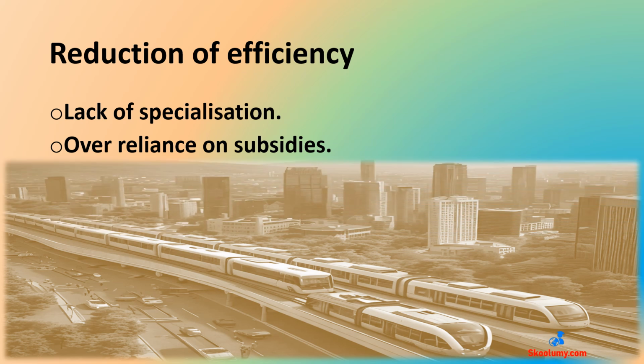Trade protection reduces efficiency. Every country should focus on the products that it can make more cheaply than other countries. An industry may be forced to keep making less profitable products because of protection. Again, reliance on government subsidies will not make an industry improve its operations and produce at the lowest cost possible.